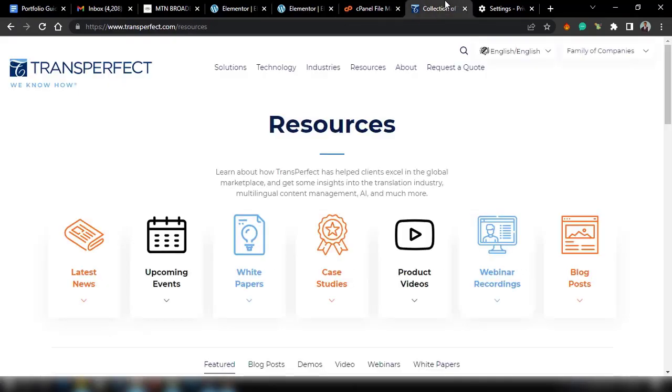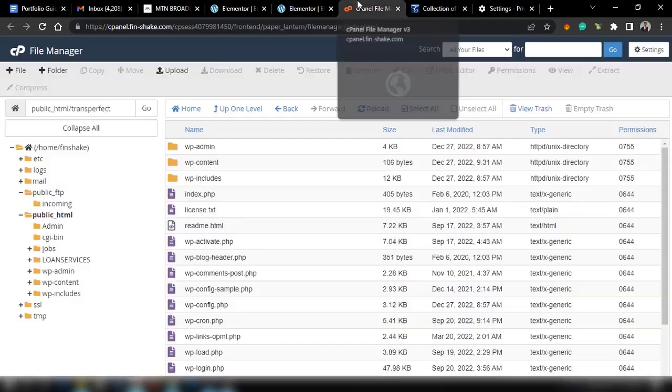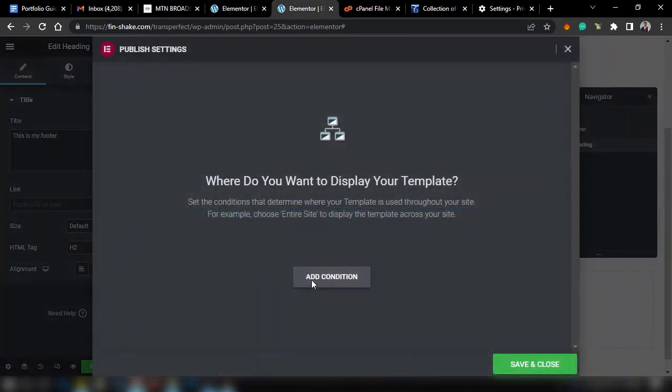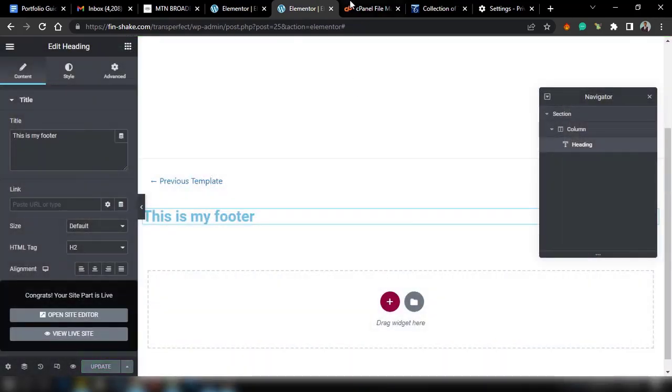This is my footer. What exactly do they have here? Okay, this is what they have here. So this is my footer, and I'm going to save. When I publish, I'll add condition entire site, and I save. Now see what happens.